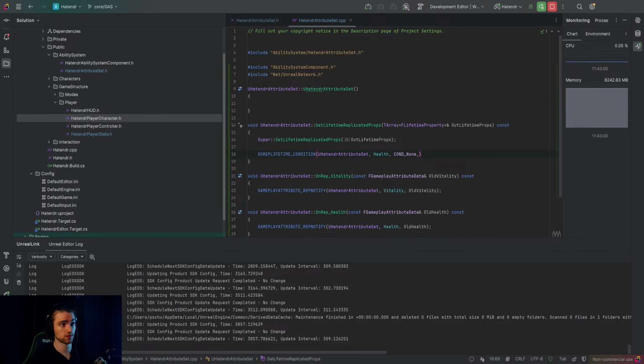Okay. Yeah, so this line, we're going to have to do it for every single attribute that the player has. Oh, actually every single attribute in the game. Even the ones the player does not have.